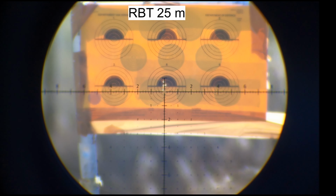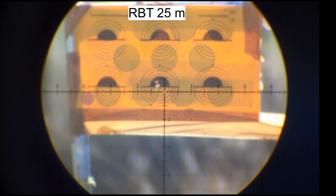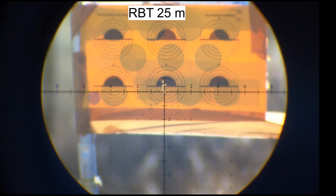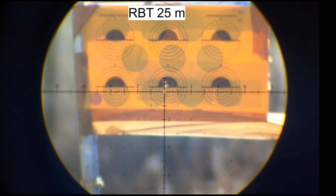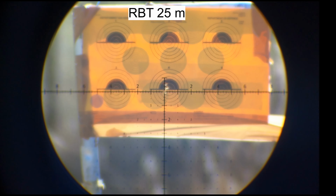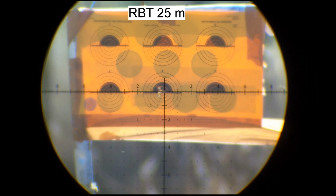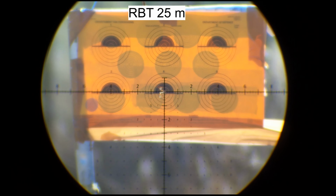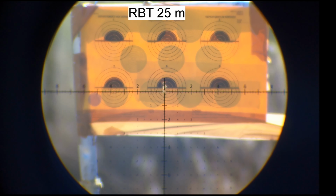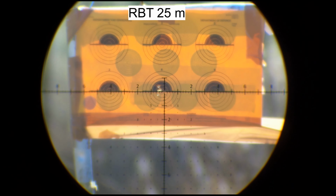One, two, three, four. So I'm tethered at around about 250. This gauge is a little bit out, so it's around about 240. Tethered 240 bar. Regulator pressure at this stage 179.2.